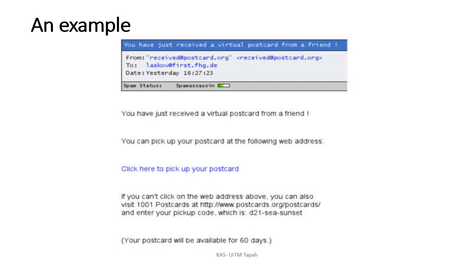So these are examples of how malware arrives with your files. For instance, a virtual postcard from your friends: you receive emails like this through your mail.